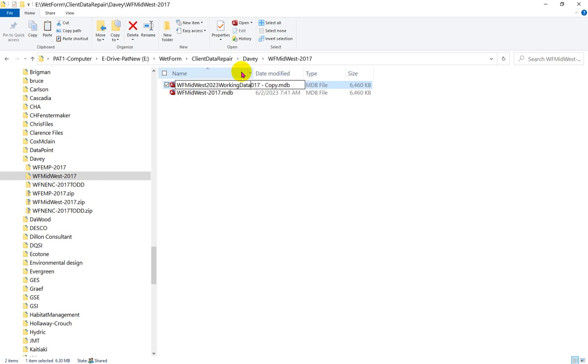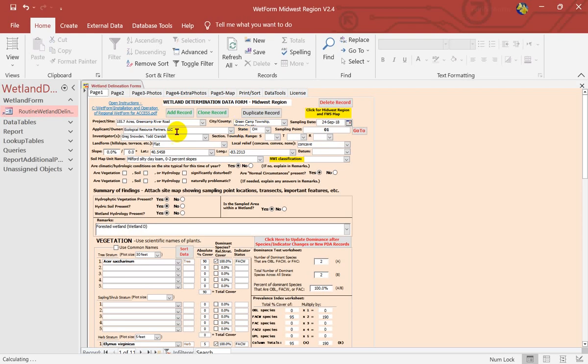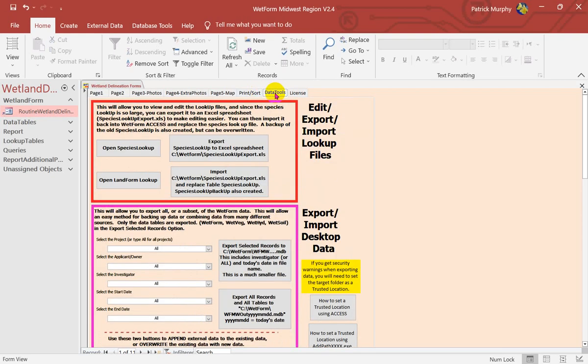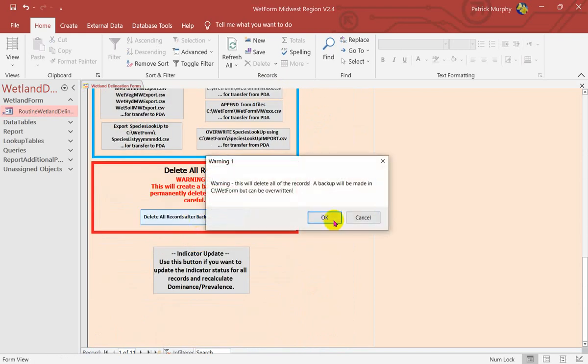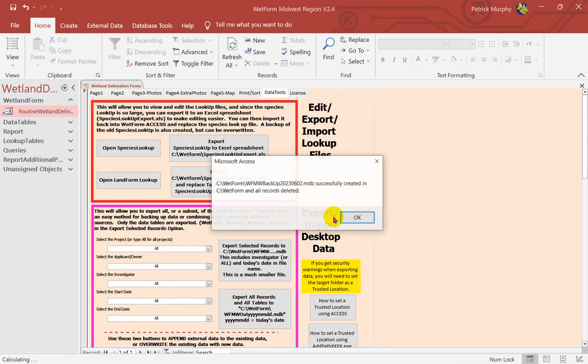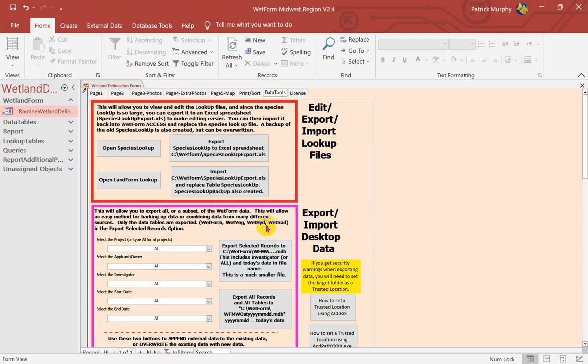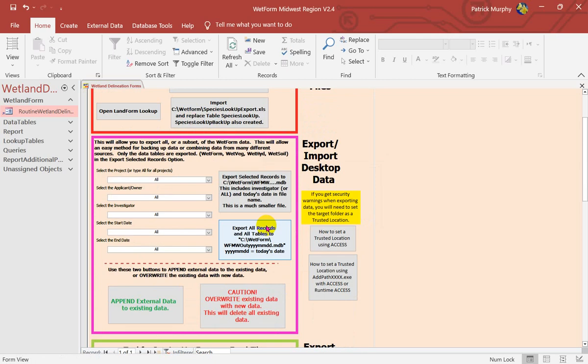Then when you open that up, it's going to look exactly the same, but then you can go to Data Tools, scroll to the bottom, and clean it out. Once again, this is going to make a backup. Second warning of what you're doing, and it's going to make a backup anyway. So you've got something now in your WetForm folder called Midwest Backup, in case you blow it like 3 times in a row. Alright, so now you can start appending certain things to this.